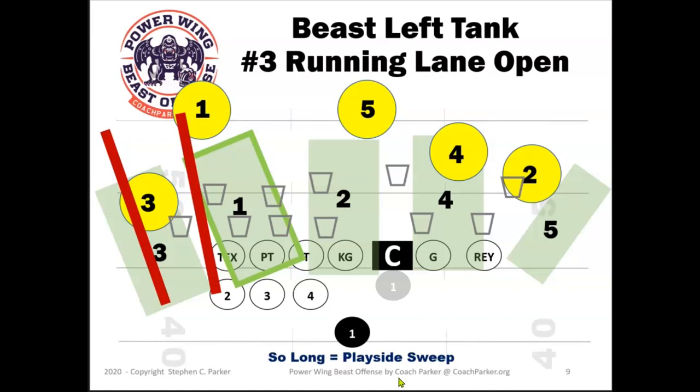So they're going to submarine in here and blitz that tank hole and grenade hole because we've been killing them there. And so they're just not going to give us that. If your back's smart enough, he's going to dip his shoulder like he's going to hit a tank, and then he's going to swing out. 2 and 3 can swing around, pick up those other two guys, and you're off to the races. So we've called the beast left tank. The back sees it, or I see it. I can check out, check, check, check. So long, you can make up whatever word you like. So it begins with sweep. I've got a hand signal for it, so we're off to the races there.